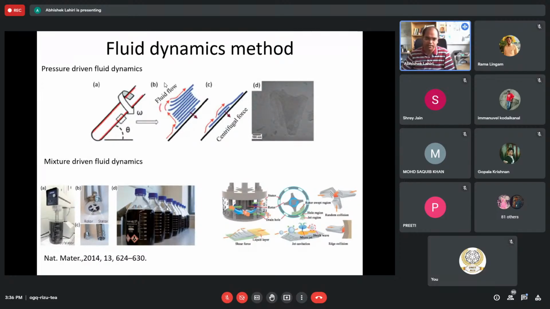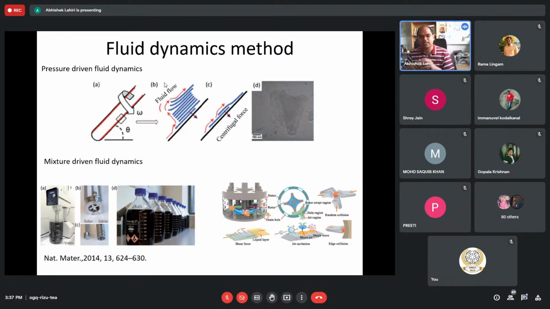Of course, this is not limited to graphite. You can also do it with different materials such as molybdenum sulfide, cadmium sulfide, gallium selenide, things like that. So one can make this a useful way. Based on this process, more recently, people simply used the grinder, which is used in everybody's household. When they use the grinder, basically you are producing shear force, and because of the shear force, it will simply exfoliate and break into smaller structures.